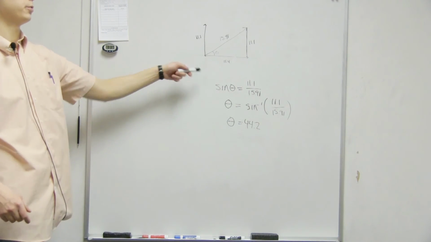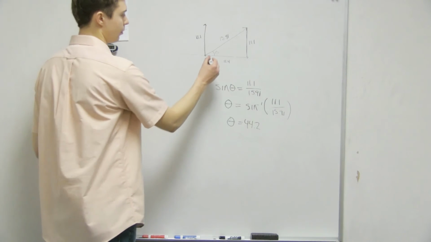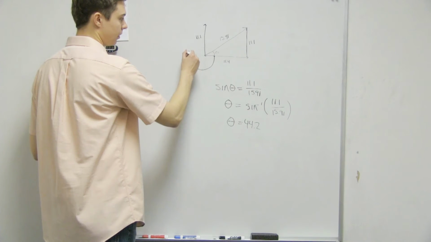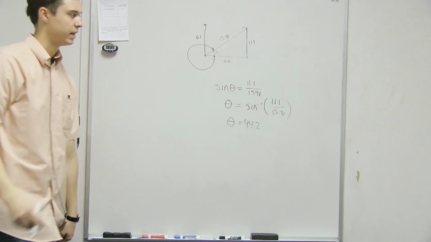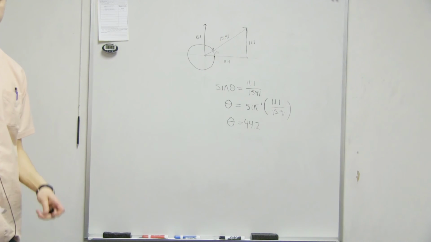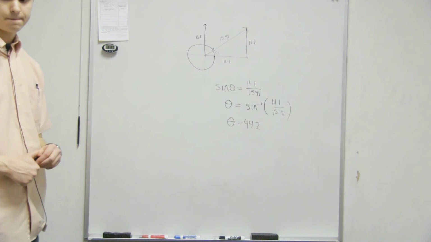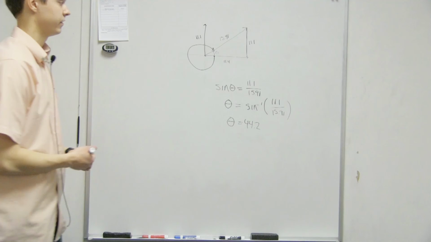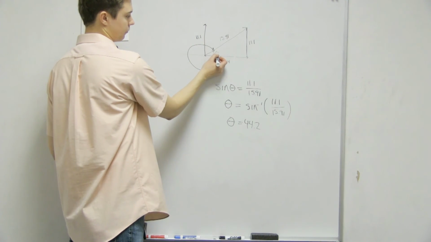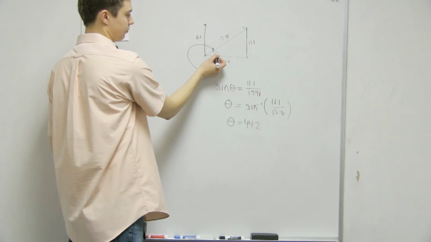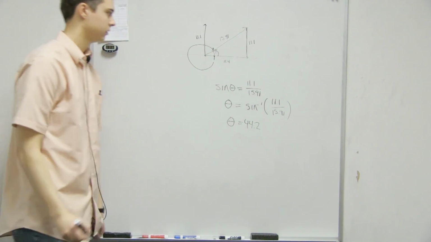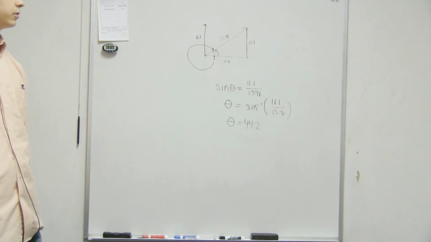We could even report this one as a negative if we wanted to. If we wanted to start here at the x-axis and go around this way, then it would have been a negative number, and it would have been some big number, you know, close to 360. Does that make sense? So either one, it's just a different way of writing it. It's just if you start going clockwise or counterclockwise from your reference point. So the x-axis is our reference point. So usually you go whichever direction is going to get you there faster, which in this case is the counterclockwise direction.